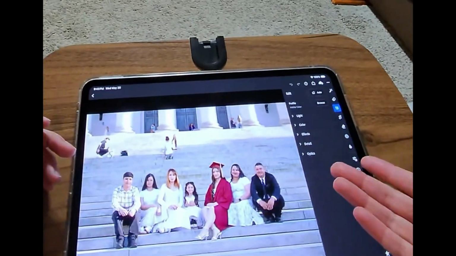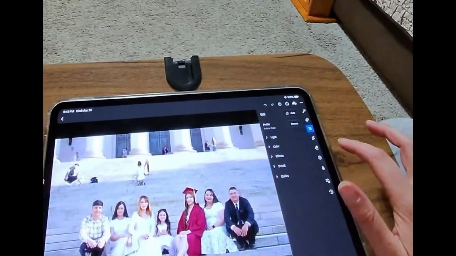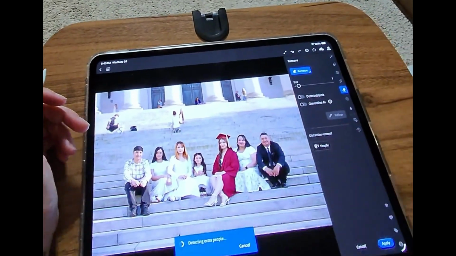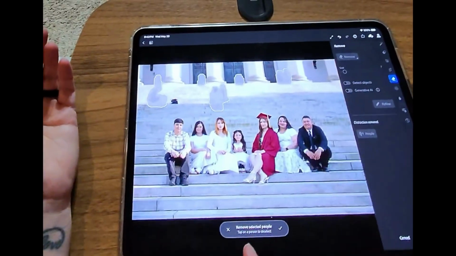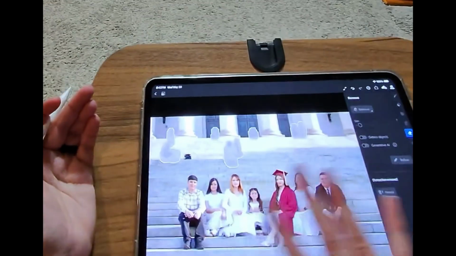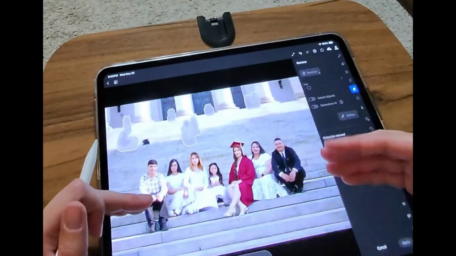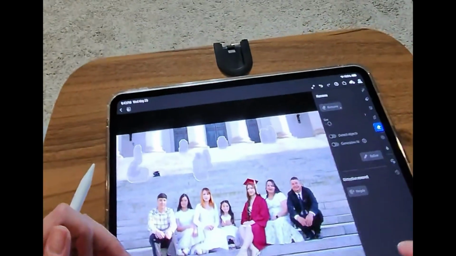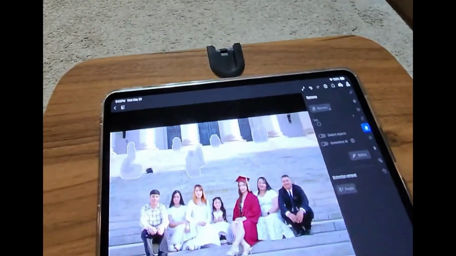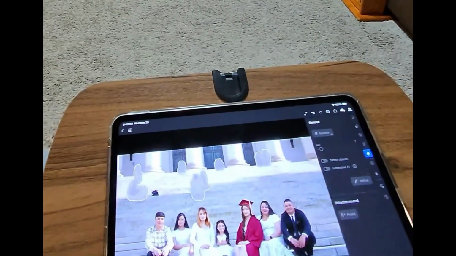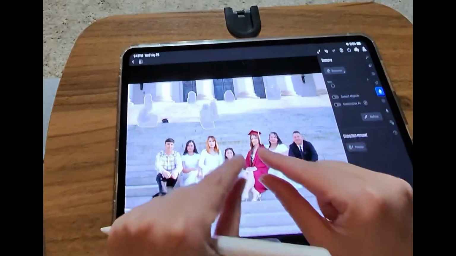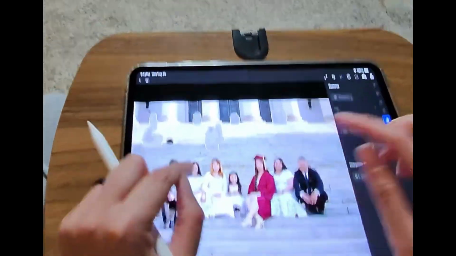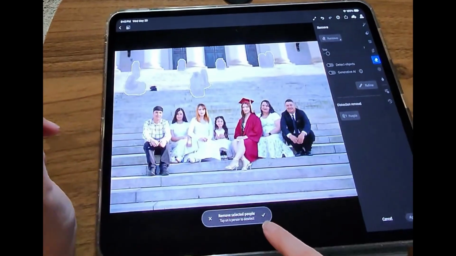So I'm using my iPad Pro, and the Lightroom app does have the distraction removal for people. So I just click that button and it's going to detect the extra people. Most of the time it knows who your main subject is, but I have had some photos where it thinks the subject is also a distraction, mostly when you're at a really wide-angle landscape photo where your subject's really small in the big landscape. It'll think the people are a distraction. But this is correct. I'm going to click the check.